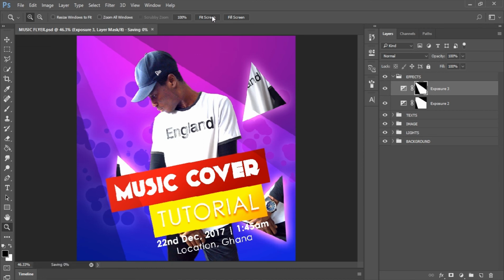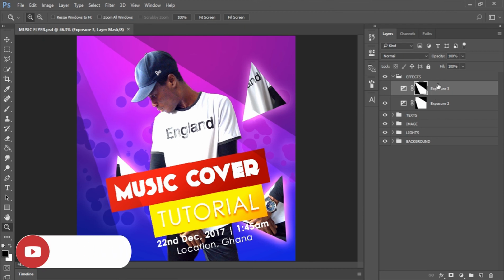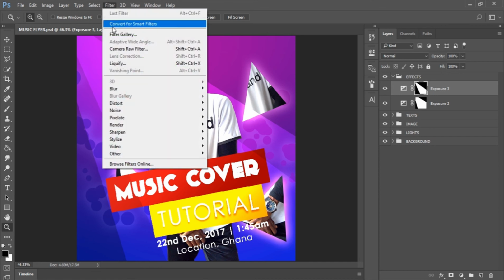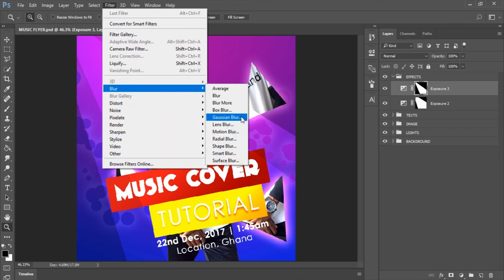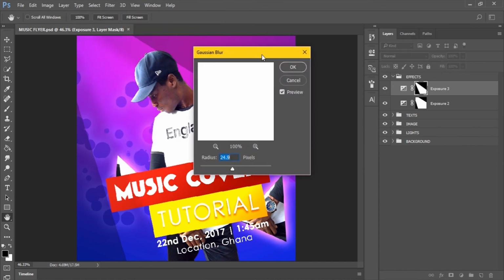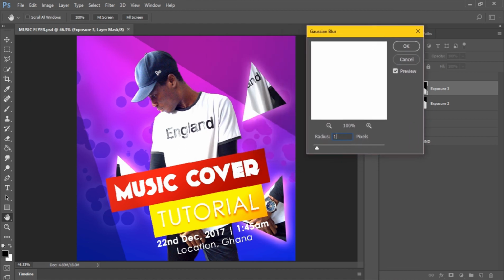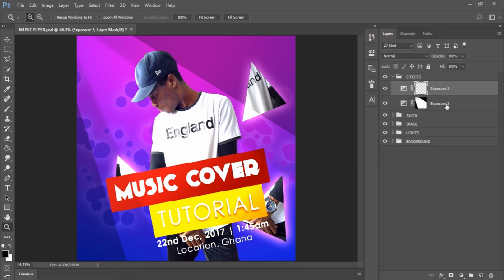So again, let me save this up. And this doesn't look quite professional, so we are going to blur these two adjustments. So hit filter, move to blur, Gaussian blur, then blur them about 15, hit OK.